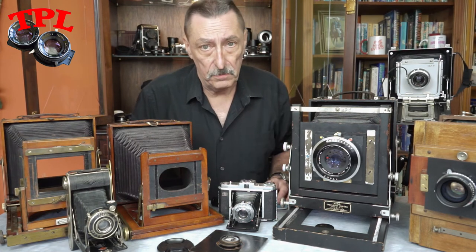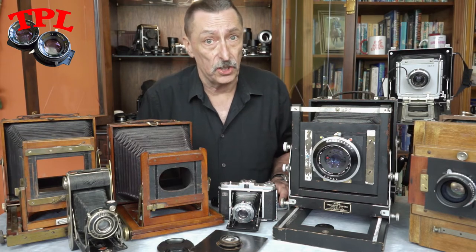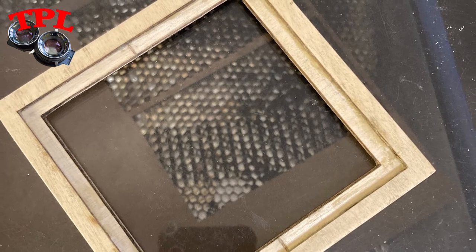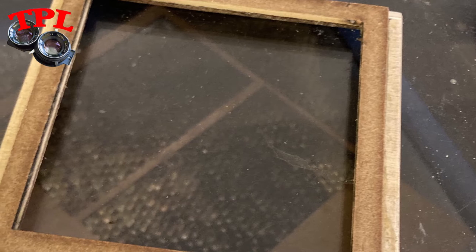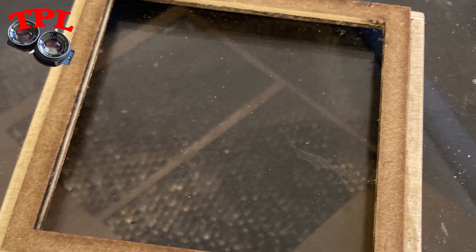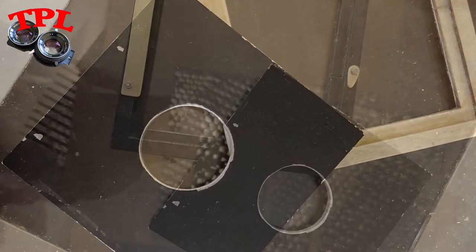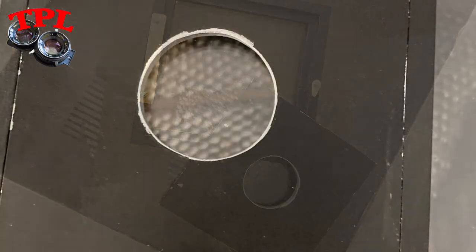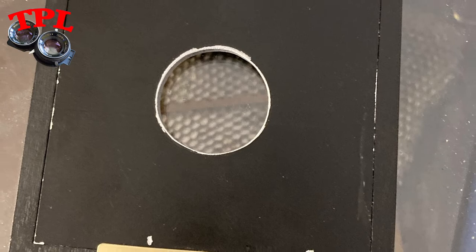So, a few images of how I made it. That was on the laser cutter in the workshop. My usual method of 3mm laser ply, in this case laminated with some MDF on the back because I had to make up an odd thickness, and the MDF was about 2.5mm. All laminated together with wood glue and then sprayed black. I made up some little brass fittings to go on it, and it was a good one.